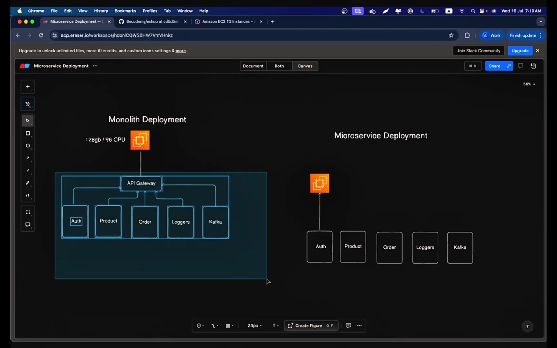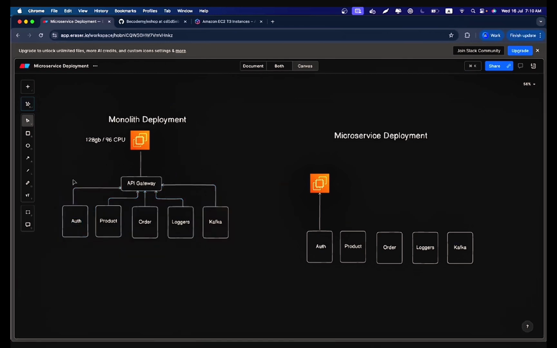For just explaining purpose, I added that here as a proxy. But ultimately, we're uploading all of this. This Kafka is also a service. This API gateway is also a service. It's not like Kafka is a different thing and API gateway is a different thing. No, this API gateway and this Kafka, both of them are actually services. And we are uploading all of them in this, our server.